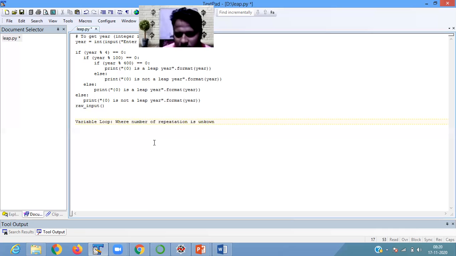Suppose I give a task that you have to accept the student information of those who want to apply for a college seat or for a job. You don't know in advance how many people will apply for this particular job or college seat. That is called the variable loop, where the number of repetitions is unknown.